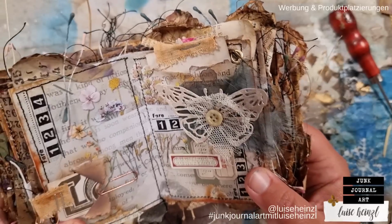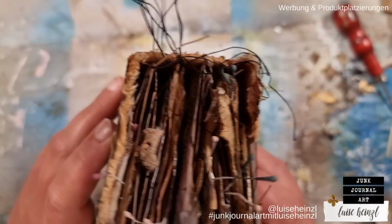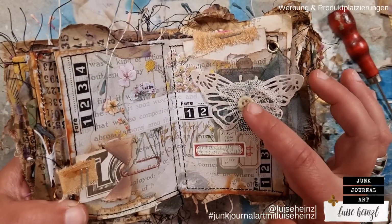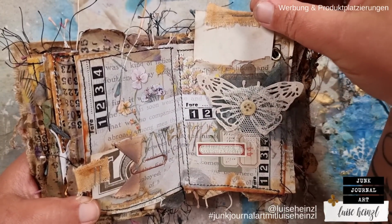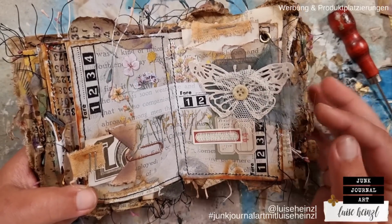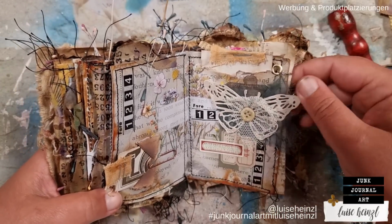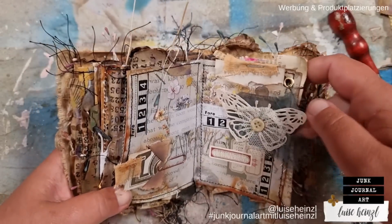This journal is really, really cool because there is so much space in between. Can you see that? You can see my desk through the signatures. So that means you can add really dimensional things like buttons and that stuff. And it's absolutely no problem when you have these things in between the layers of the pages, because there's enough room when you don't have too many pages in the signature. And yeah, I really like that.